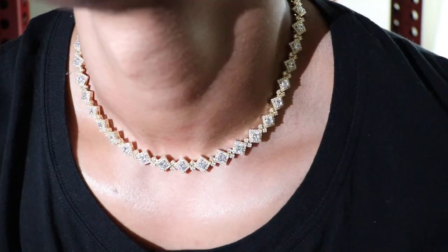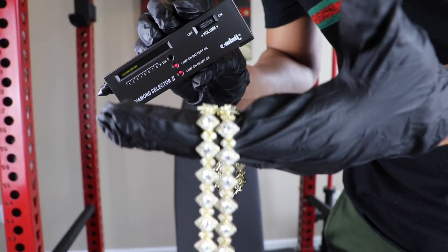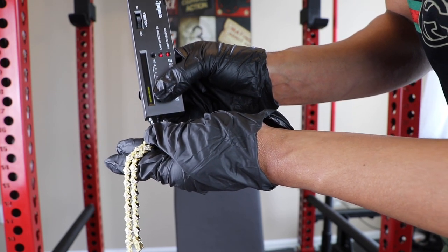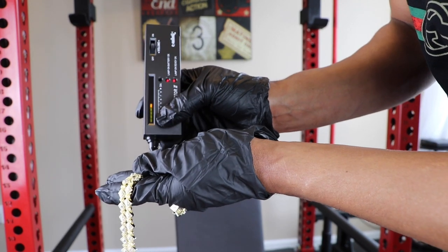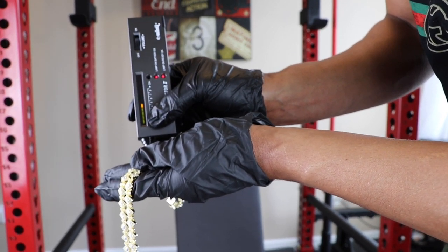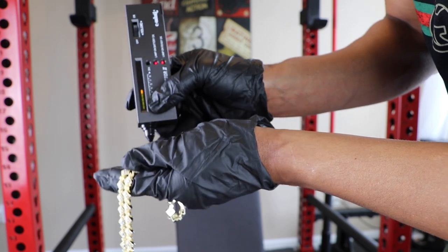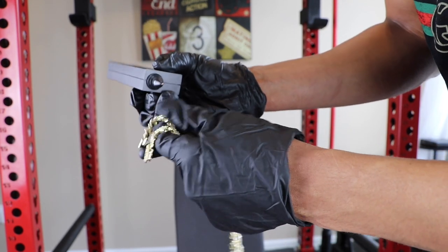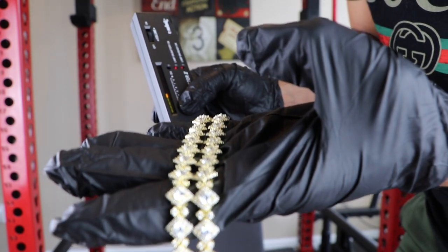So what I'm gonna do now, let me go ahead and get on my diamond selector and see if this piece will pass the diamond selector test. So guys, I have my diamond selector set to 4. Let's go ahead and see if it passes. Not doing anything. Let's try these small stones. Not doing anything. Let's bump it up to level 5. Let's hit the small stone again. It's reacting a little bit. All right, let's try these big stones. It's not moving. Let's try the class here. Not moving. So guys, this piece will not pass the diamond selector test.